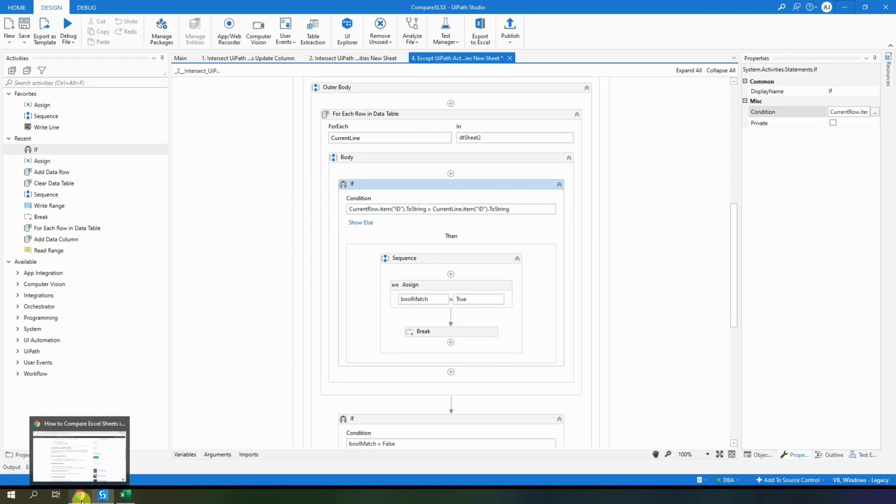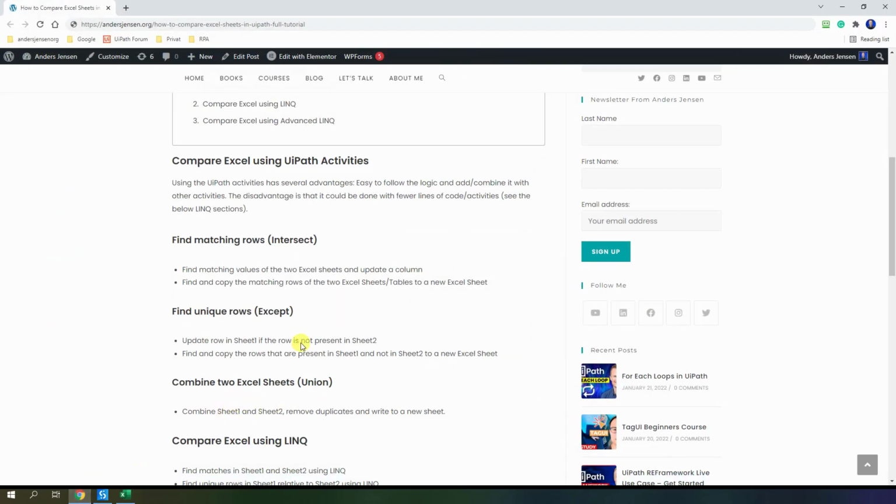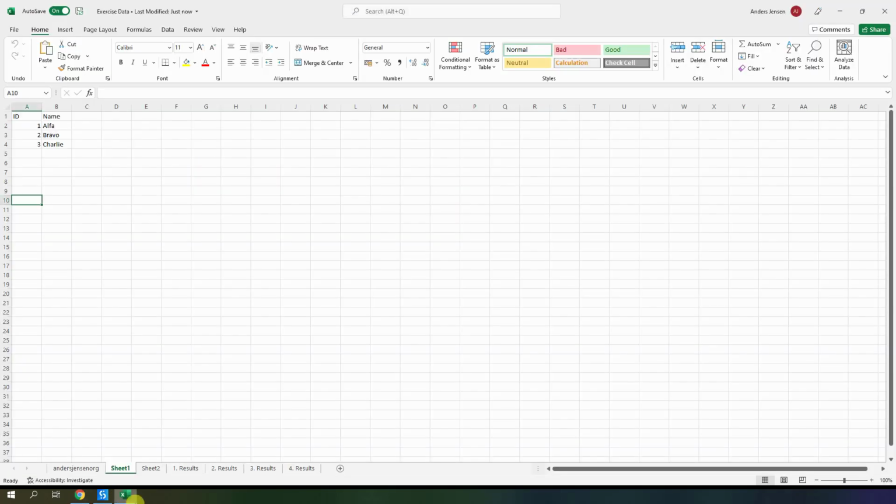Let's take a look at the 2 next ones. Those ones are the last ones for the UiPath native activities before we move to LINQ. Now we want to make the union. That is, we want to find out which values there are in total. Those ones are the one in sheet 1 and 2, and then we will remove the duplicates. So as you see here, this one will be 1, 2, 3, and 4. That one should be the result that goes into the next sheet. And since it doesn't make any sense to update the same Excel sheet with something, we update a new Excel sheet with the union results. So there will only be one exercise for this one here.